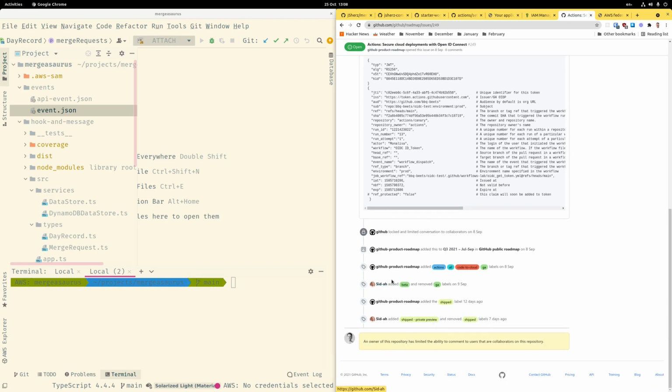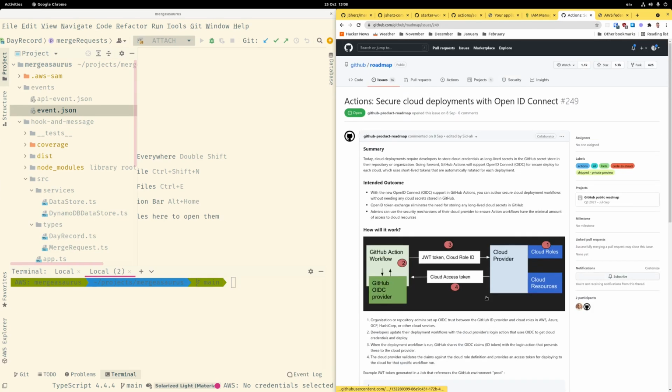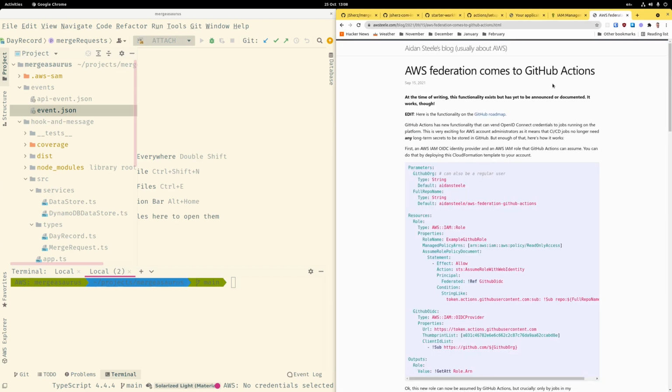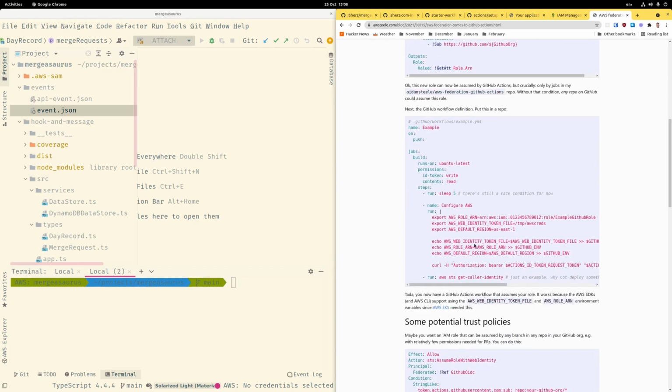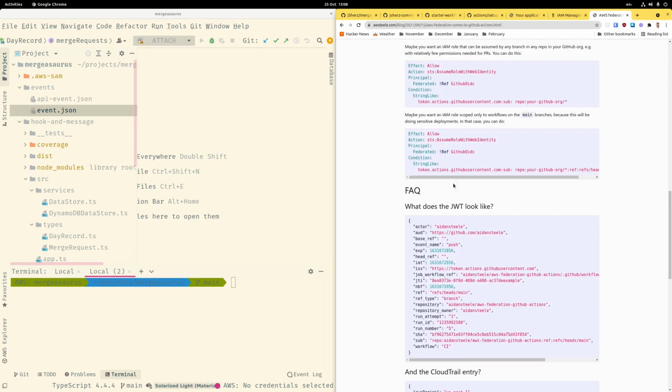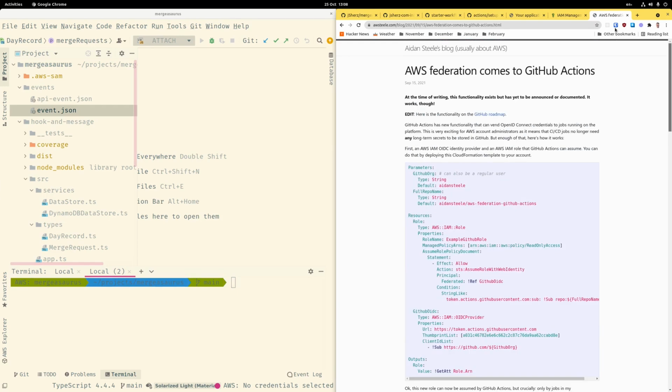So this is still in the roadmap, and at the time of recording this video, it's not actually publicly available yet. You can see that it's in a private preview, and the ship label's been taken off it. We're going to be a bit sneaky and use it anyway, using a blog post by Aidan Steele that details how it all works. I've set up the role ready for us to use. Aidan Steele's blog post, which I'll link in the description, is really handy for how you get going with that. And when GitHub release it properly, they'll put it on the roadmap as well.